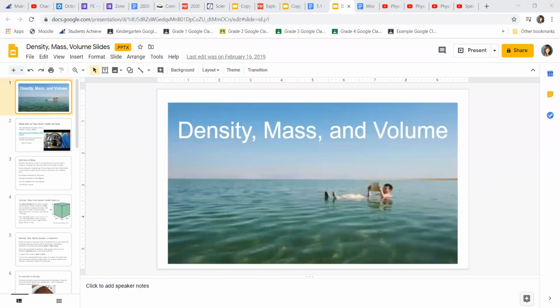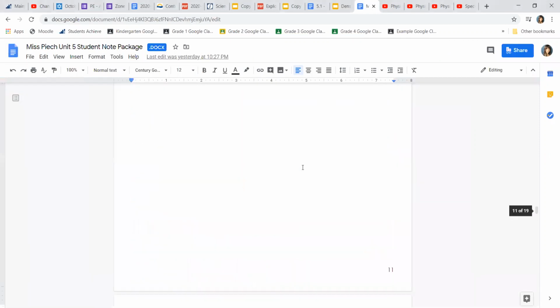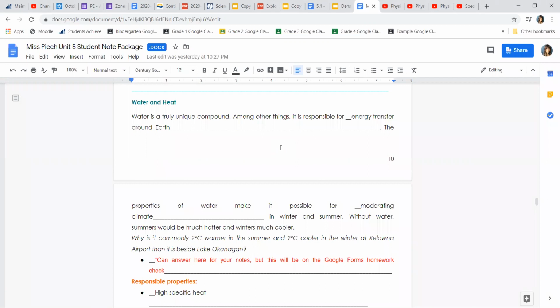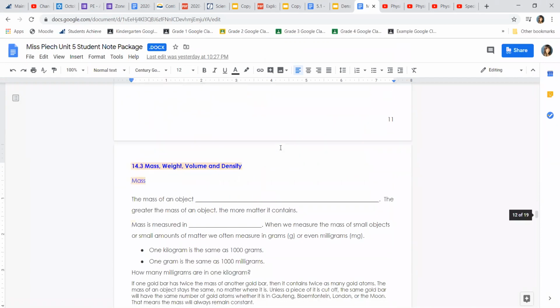I think I've solved the problem as far as not being able to see the Google Doc. I now have it where the slideshow is here on the same page as the notes. So I think we'll make this work. So open up your document. You're working from the same document that you've already been working through. That was the previous lesson, so you should have that already filled in. And now we're moving on to here.